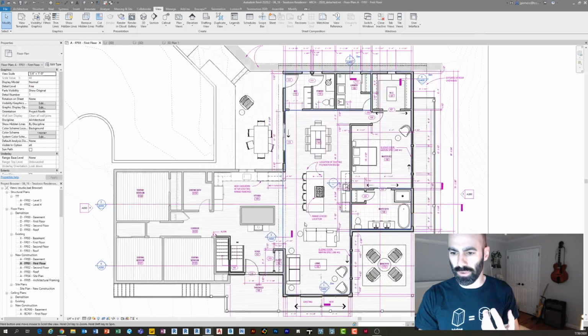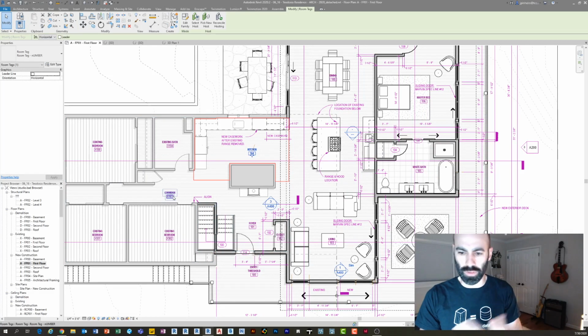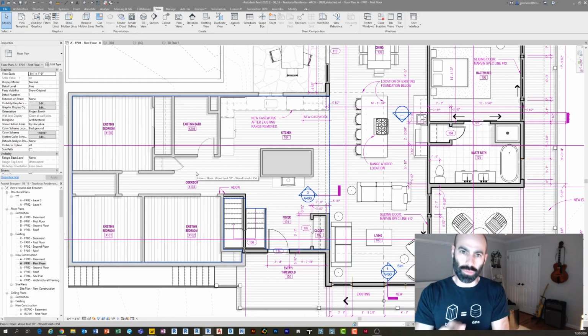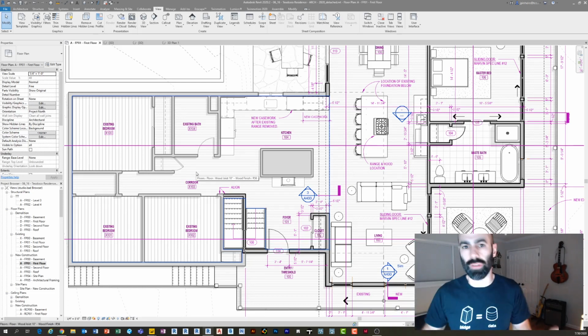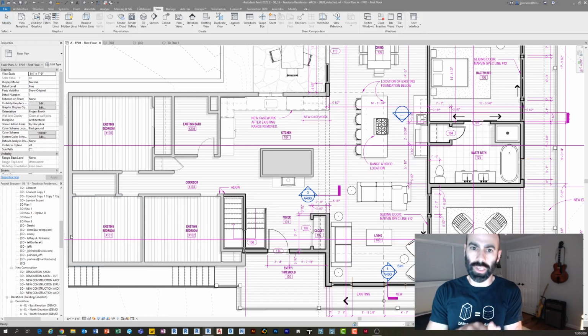If I look at the first floor plan here and I zoom in, you can see I've got a bunch of rooms, kitchen, foyer. My existing rooms have an X on them, etc. But let's say I want to take my room schedule and pump it into Power BI for something. I don't know what, but we're going to use it for something. Okay. So the first thing you're going to need, and this is not the case for every example I'm showing, but the first thing you're going to need right now is a schedule. Okay.